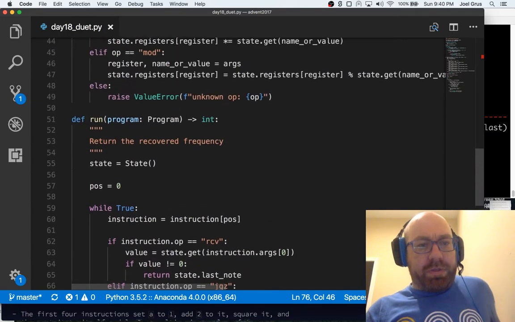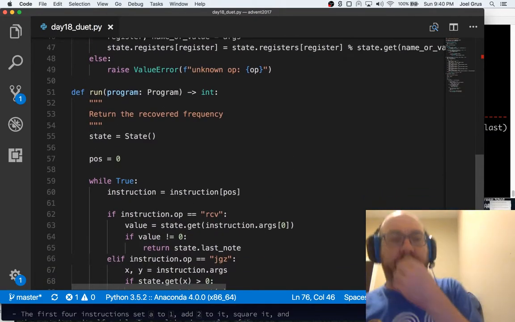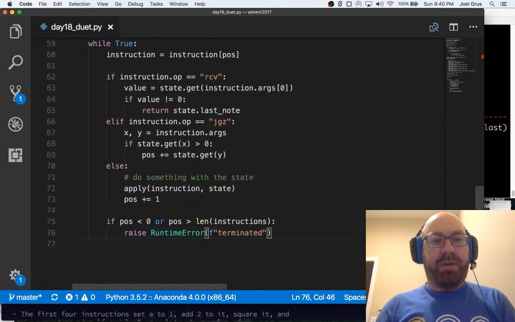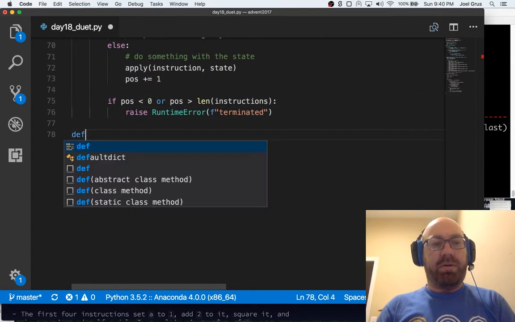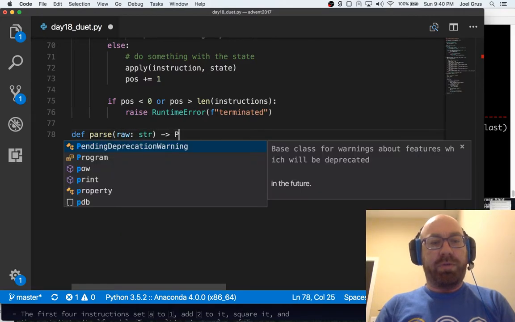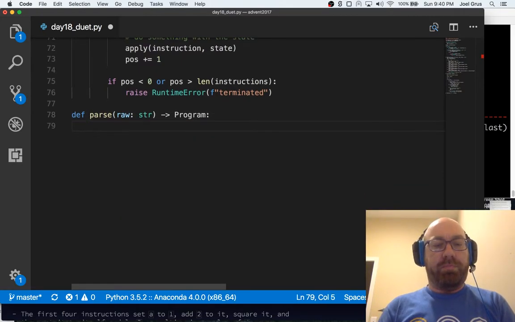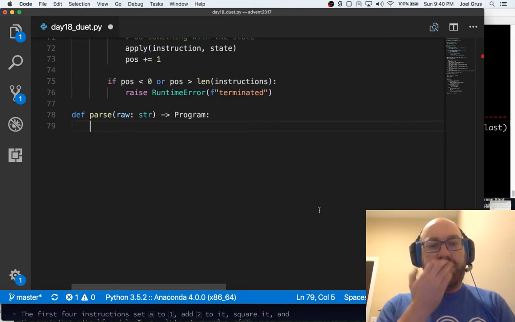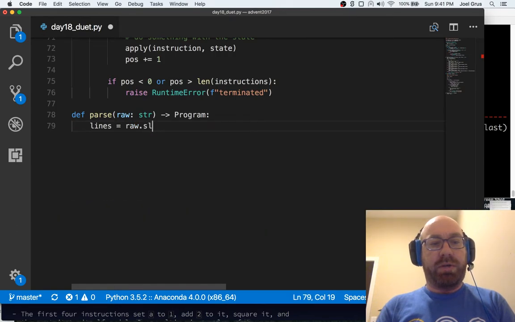So I think this is pretty good. And finally, let me just write a parse function, which takes a raw string and turns it into a program. What do I want to do? I want to say lines equals raw dot split on new lines, right?